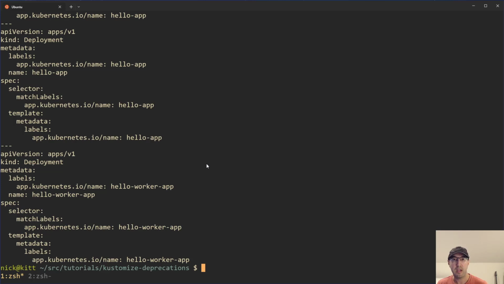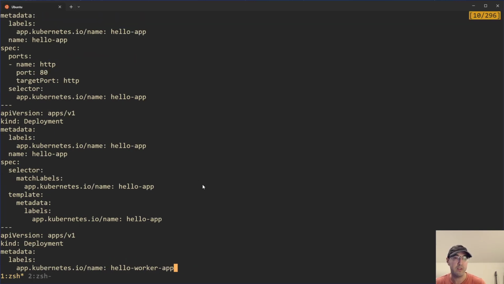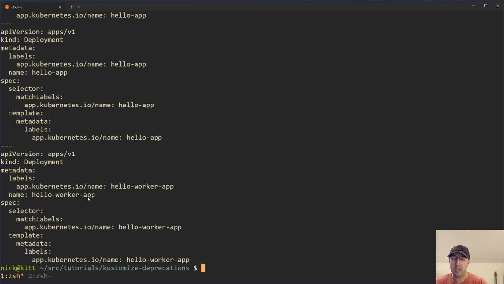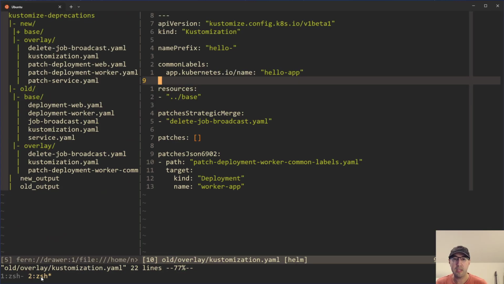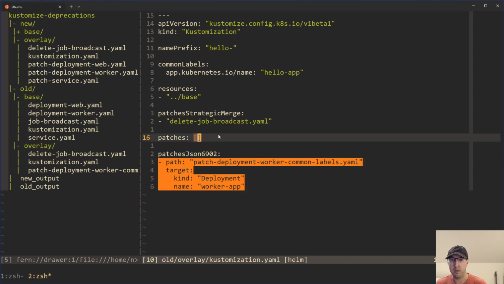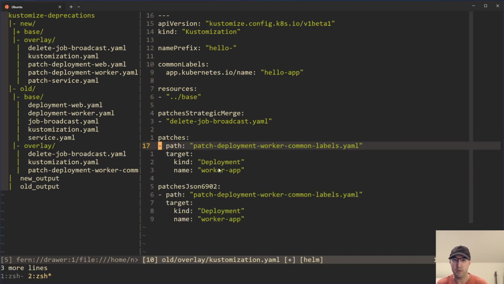And also I didn't like it because if you were to select all the things about an application like the hello app, you would want to get its config map, its deployment. You'd also want to get its background worker, but in this case, that's not going to be picked up because it's named hello worker app instead. So this one required thinking a little bit outside the box, because you can't just take this and bring it over to patches like we did for strategic merge.